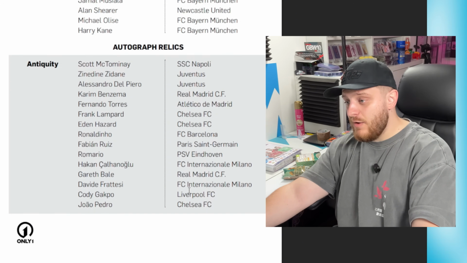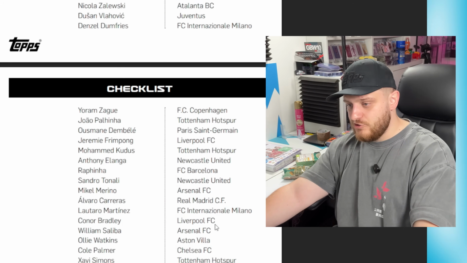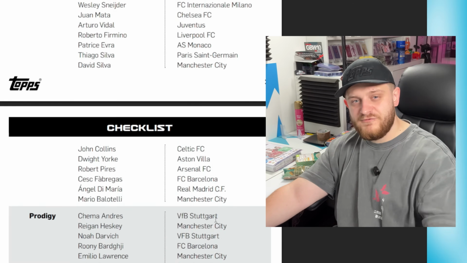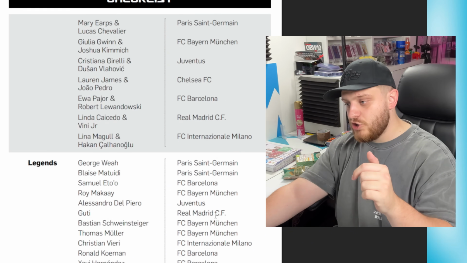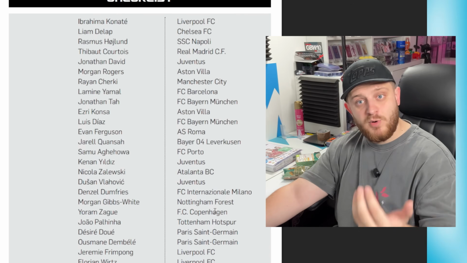But yeah, there we go, ladies and gents. That is the full checklist for Topps Deco 2025-26. Let us know what you think down in the comment section. Which card are you going to be chasing? Which card are you going to be trying to pick up in breaks? Are you going to be buying a box for yourselves?